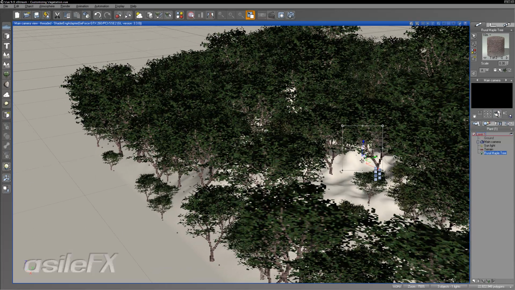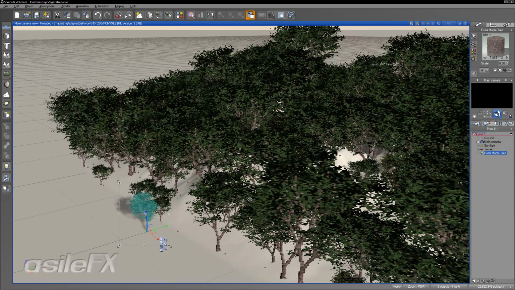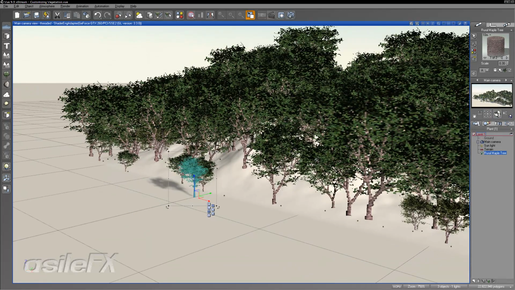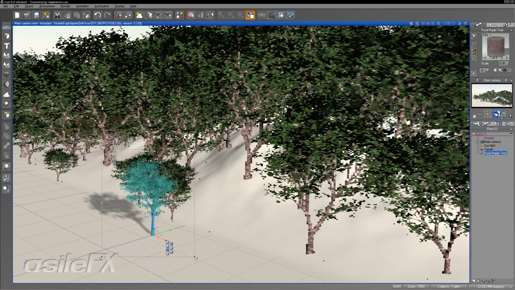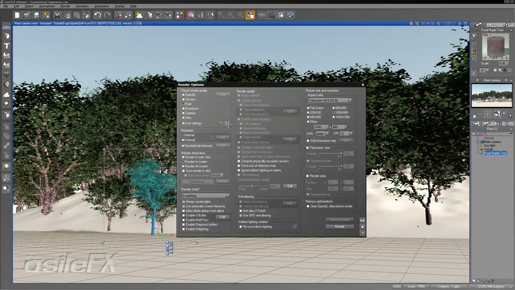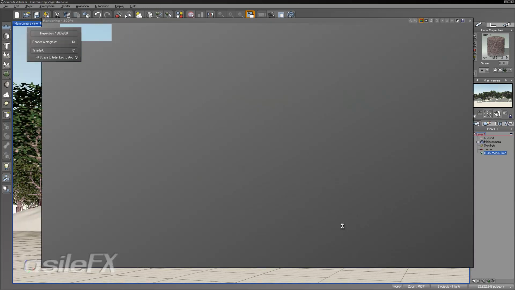If I load in the maple tree, we can see the base size, and it looks like maybe the OpenGL billboards are possibly too large. They do look a bit larger than the actual scene or the render. So let's take a look.